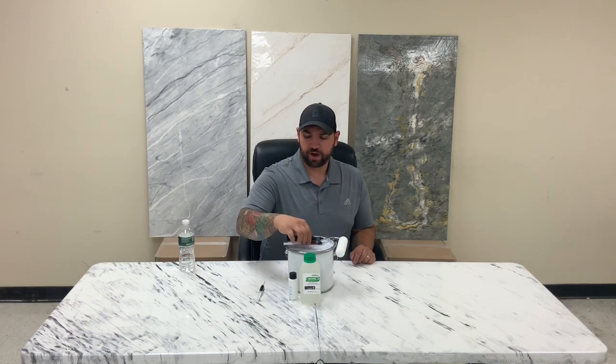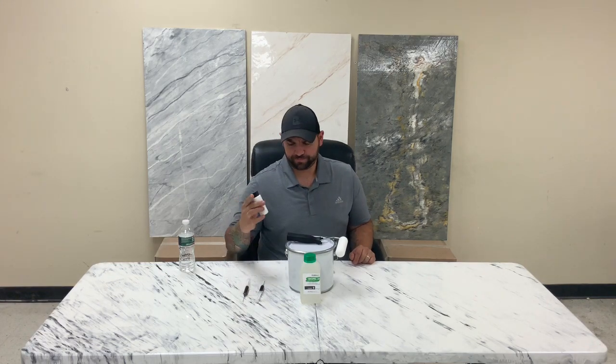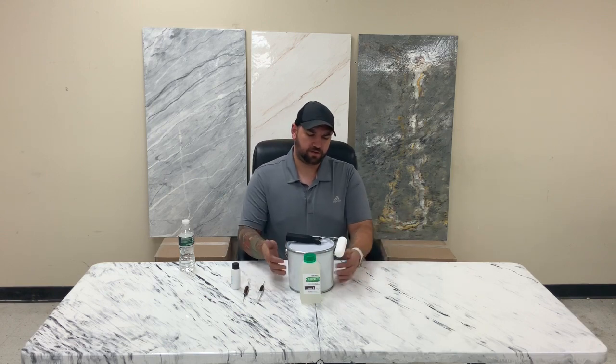But for now, you get the one applicator. You get a vial of the tinting pigment. We're still waiting on the labels. We wanted to get this out to you guys because we've been announcing this on Instagram for about a week now, and the label maker backed up a little bit. So these are going to have the great new countertop labels on them.